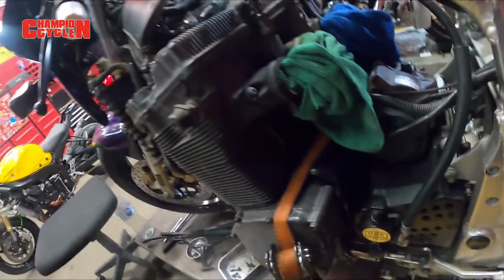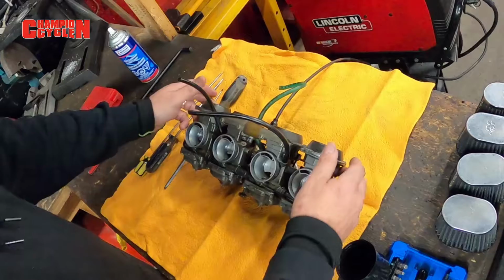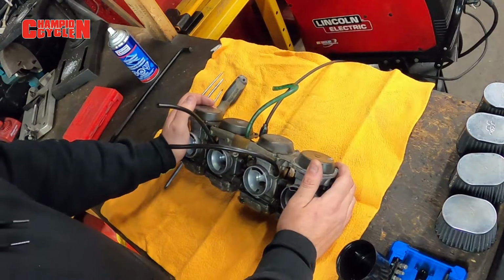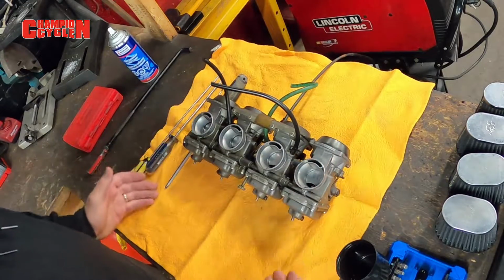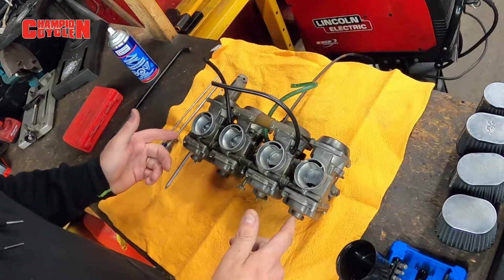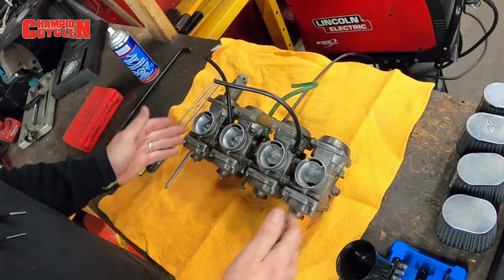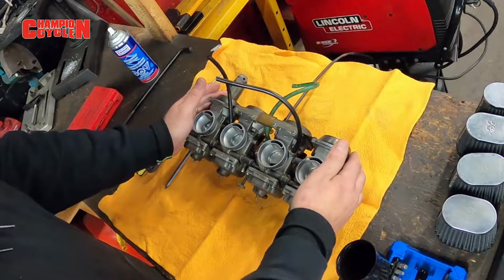Carbs are off. Be sure you put rags in there. Make sure nothing gets in. All right guys, Zach has the carbs out. Now what he's gonna wind up doing with these carbs, as you can see, look like most of the carbs you guys will have at home, or maybe even you might have a twin carb setup, even a triple if you got an old Triumph or what have you, even a sled, it's the same concept.